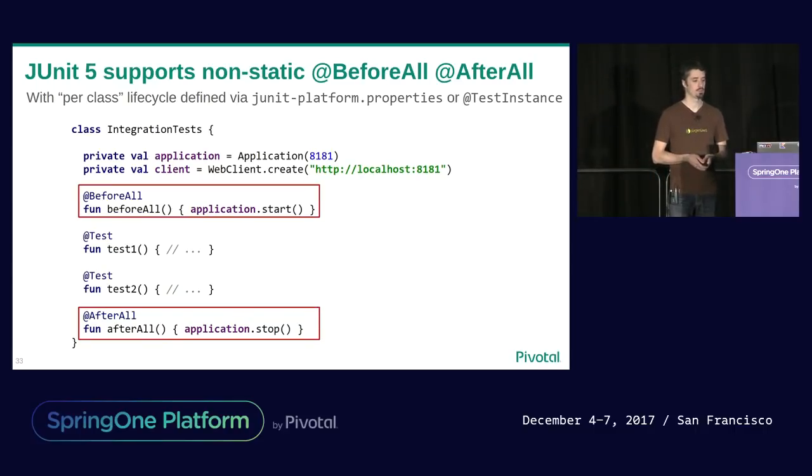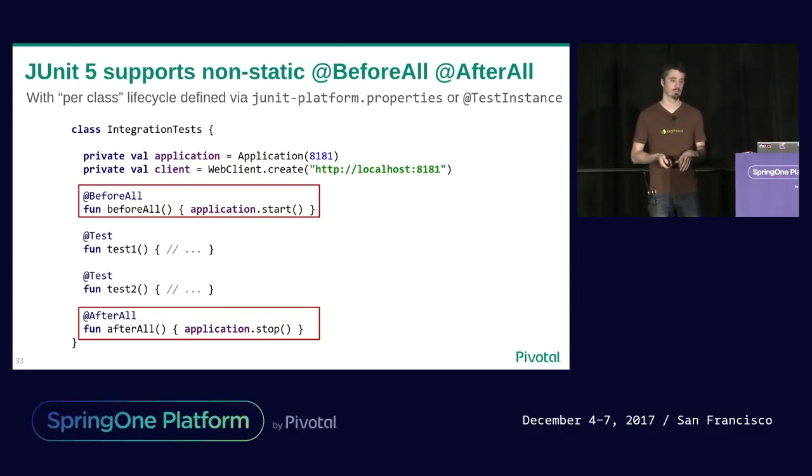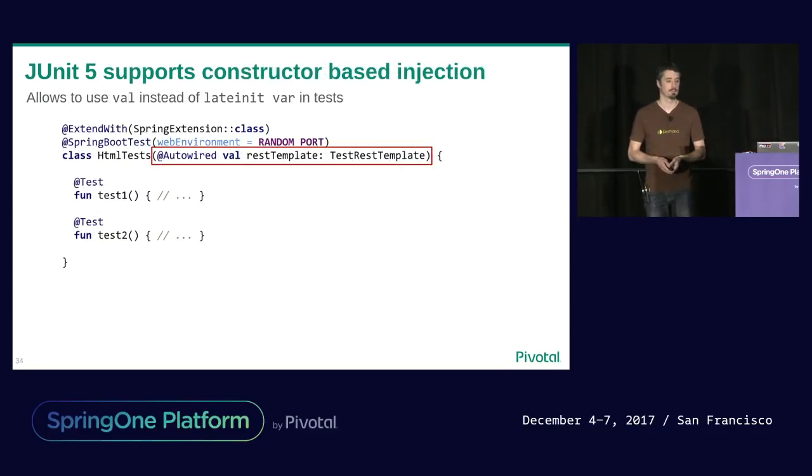So what I usually do in Kotlin is that I enable this per class lifecycle for my whole project by defining a property in junit-platform.properties. And with that mode, my test classes are instantiated just one time per test class, okay? And it enables non-static @BeforeAll and @AfterAll methods, which are the equivalent of @BeforeClass and @AfterClass from JUnit 4. So in practice, I just have to annotate regular methods like I do with TestNG, for example, which provides this possibility. And that's a very good fit with Kotlin.